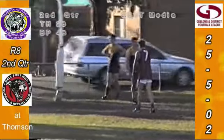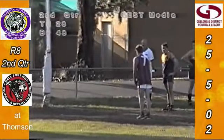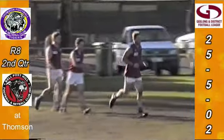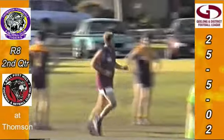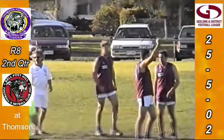The umpire's saying, no, I don't agree with you. The upshot of it is that Holiday now from dead, well, player on the mark in Bradley is on the goal line, so Holiday just one step and kicks the goal, and another bad mistake from the Thomson side in defence. 8 goals, 6:54 Belpost Hill. They lead Thomson 4-4-28. Raiders bingo second quarter scoreboard, 19 and a half minutes gone.